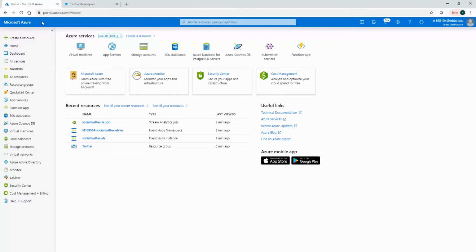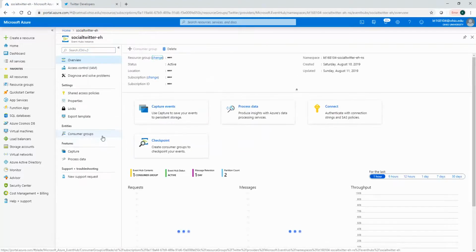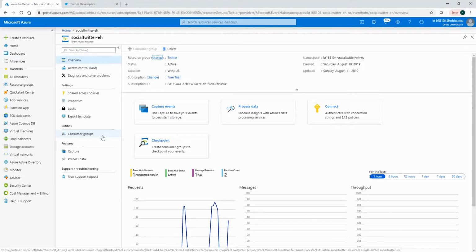This is my home dashboard. If I first log into Azure, this is what I see. So if I take a look at my resources down here, I want to take a look at the Event Hub first. Someone on the internet referred to the Event Hub as the front door, and I kind of like that. So we're going to go with that theme for just a moment. But the Event Hub is a low latency platform for stream processing.